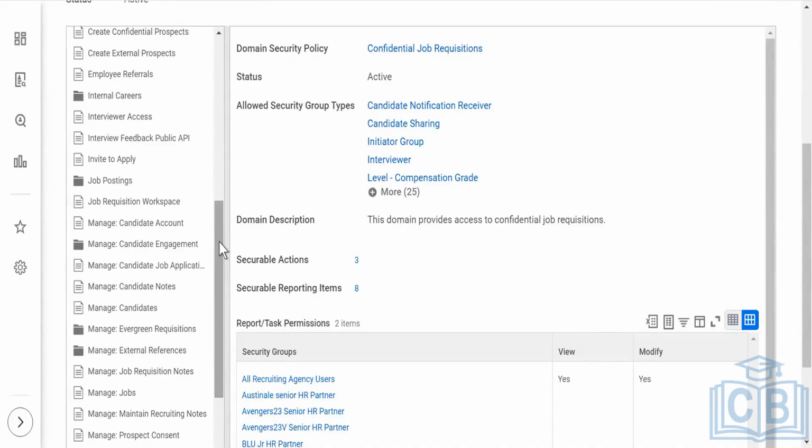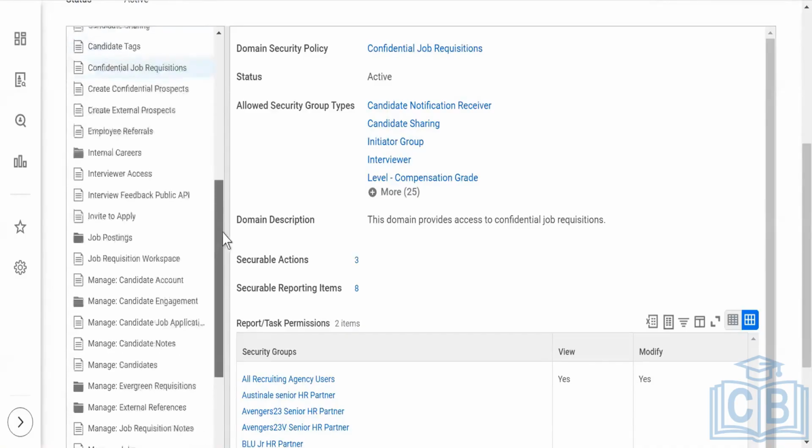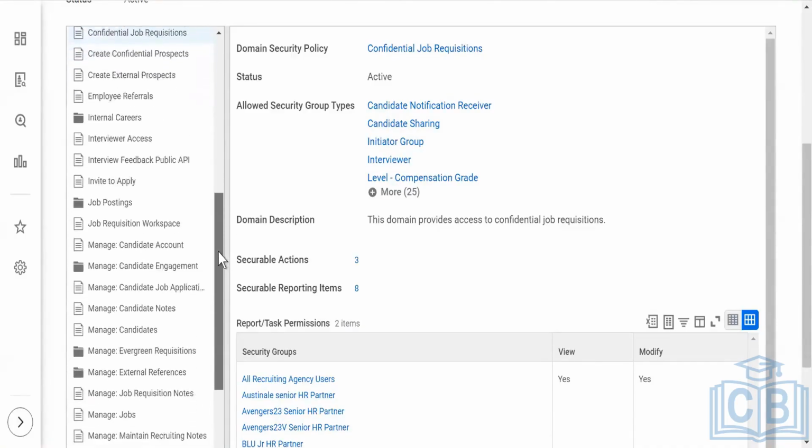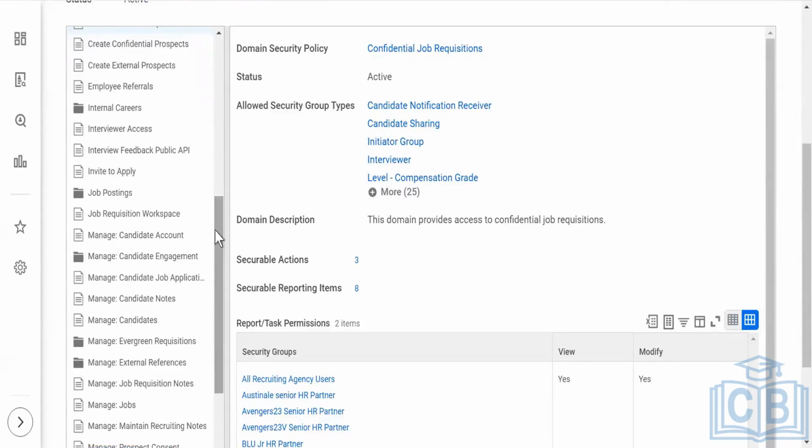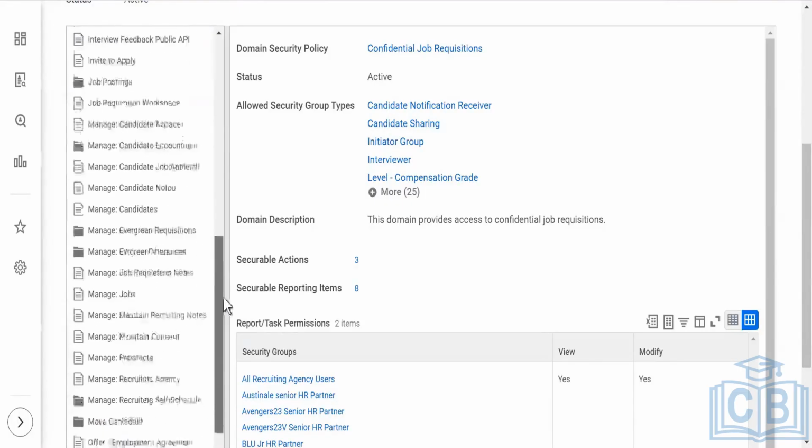For example, in the tenant, everybody may not have that task to execute, especially for the confidential job requisition. That task will not work for every recruiter, only that specific recruiter. Here it will be restricted. But a normal job requisition won't be restricted. We can post it on the external career site and internal career site, checking the domain.